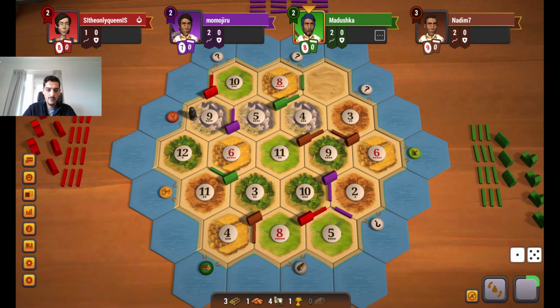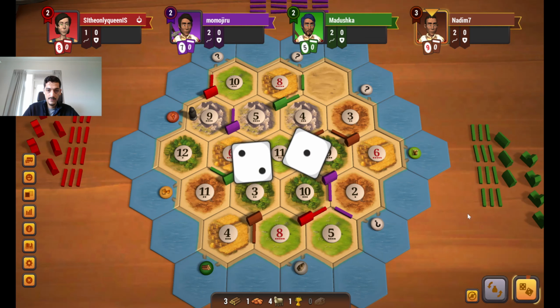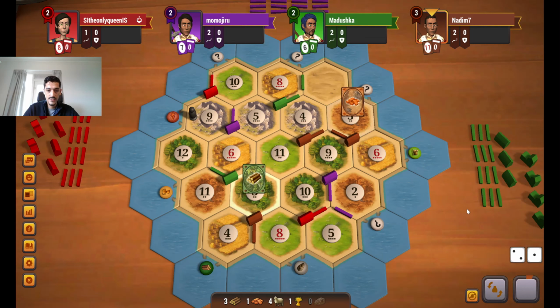So I definitely want to 4 for 1 my sheep, I think, for a brick, or maybe an ore even. I could see that also as a viable option, because getting an early knight is really nice here, because the other ones will get knights because of the ore wheat setup. So hopefully no 7 here. Wow, and another 3 here.